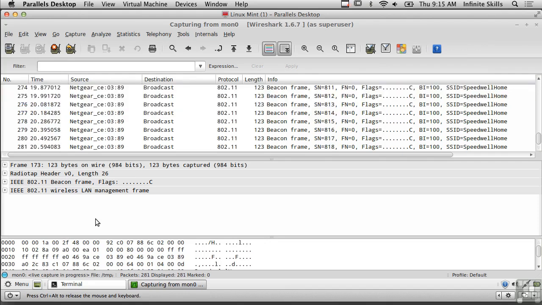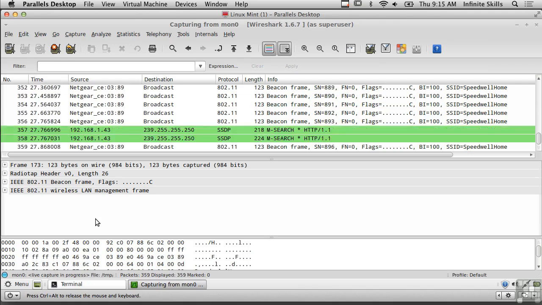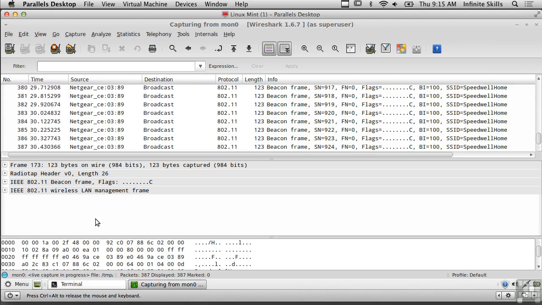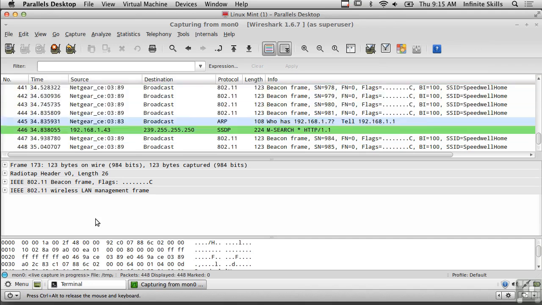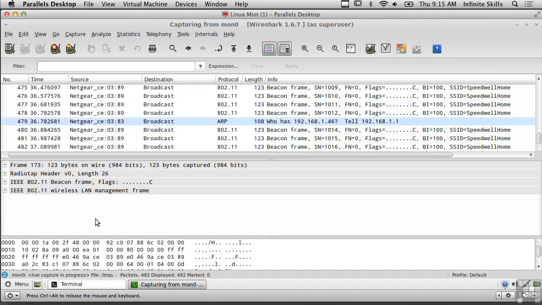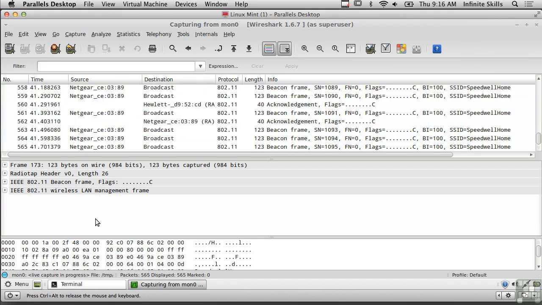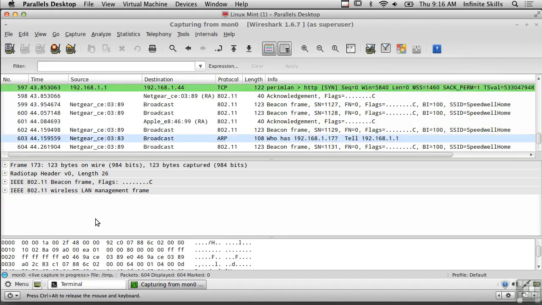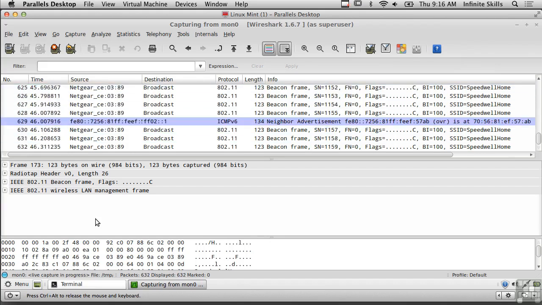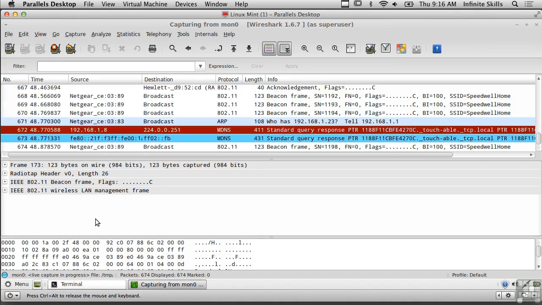802.11 is the IEEE standard for wireless networking, and there are a number of protocols that are associated with 802.11. Traditionally, you will see 802.11 and then a letter. So there's 802.11a, b, g, n. Those different letters indicate not only the bandwidth that you may be able to consume.